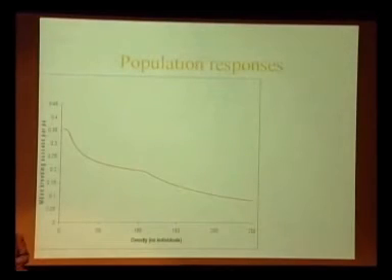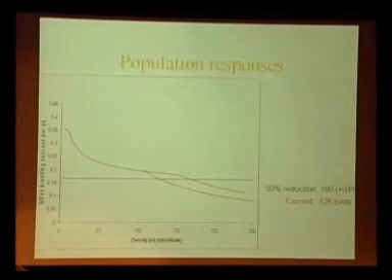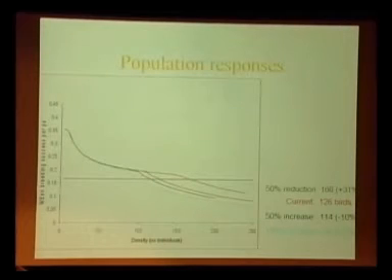We can then put that together with the same sort of game theoretical model, saying how will breeding success change with density? And here is the survival rate, and you can then say, supposing we halve the number of tourists on the beach, supposing we increase the number of tourists, or we can try a whole range of scenarios, so you can really predict what's going to happen rather than the sort of hand-waving that there was before. People just said, oh yes, human disturbance, it's a problem. We can actually quantify this and predict what the real impact will be.